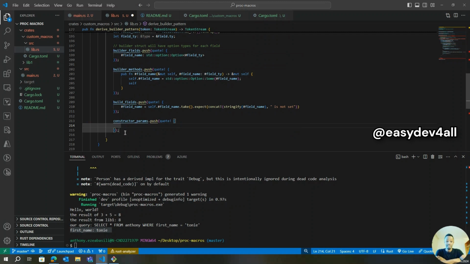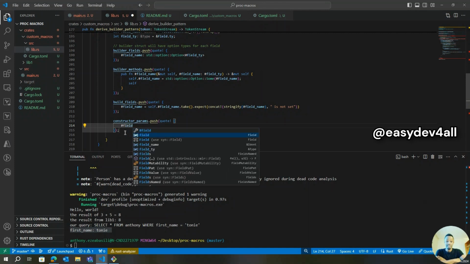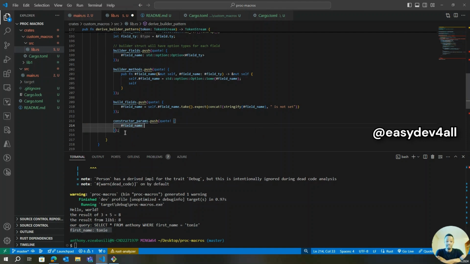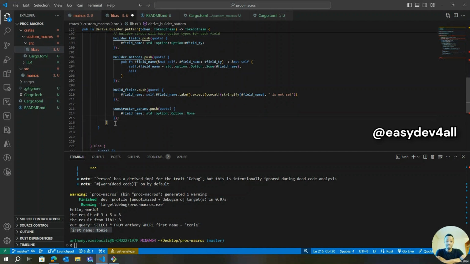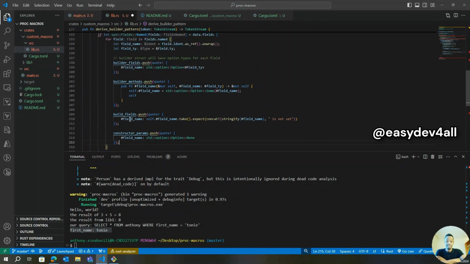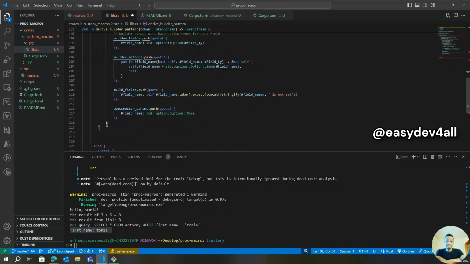So for initialization, I'm going to make all the fields none. So I can say field name. Again, it's going to be something like from standard library option, we go to option and None, like this. Okay, let's proceed.